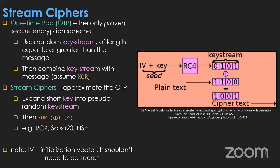The stream cipher was developed to approximate the one-time pad, right? So recognizing that you can't ship infinite keys around to everybody, how could we possibly ship out something that'll approximate this infinite key? So they came up with different ways to make key streams. Start with one number and then continue to run this calculation to make a stream of numbers that approximate the pad. And that's what the stream cipher does. It's always XORed against the key stream. And the reason why it's XOR has to do with maximal change of entropy, but it's always XOR. And then they take the information, XOR it with the key stream, and then you have the ciphertext. So the same thing we saw before: plain text, key, ciphertext. The key in this case is actually a key stream.